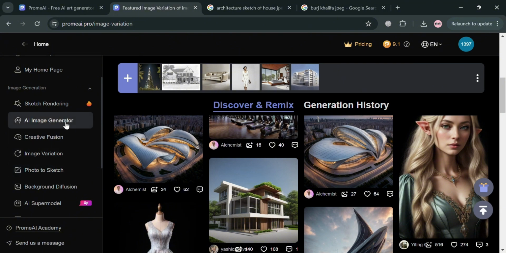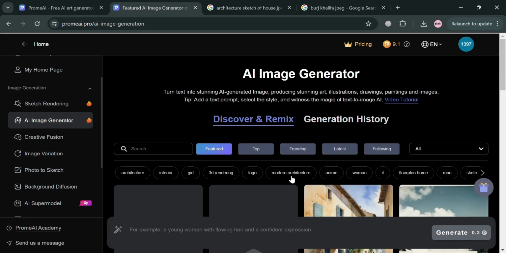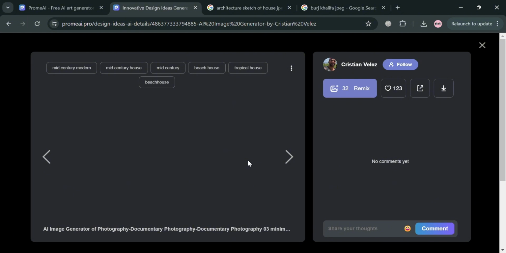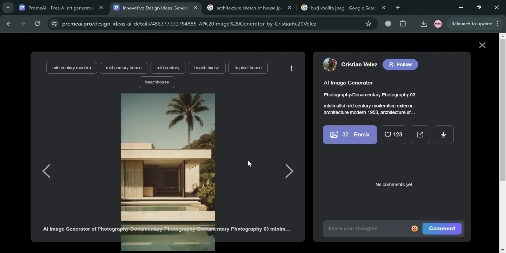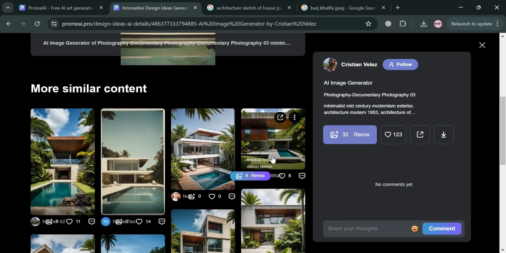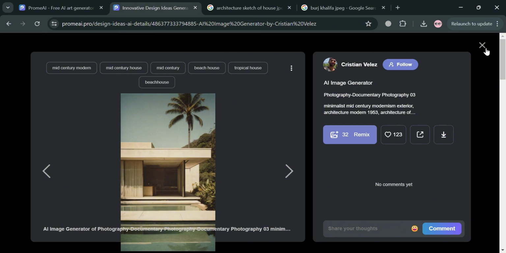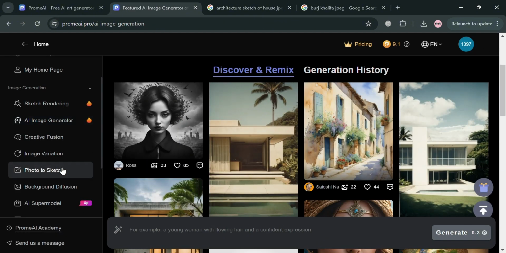Now moving on, we could also navigate here this AI image generator, which is designed to enhance creative workflows by generating high-quality images from various inputs. And as you can see, here are some of the samples that have been uploaded by other users using the AI image generator tool. So basically, from here, users can upload their sketches and customize the generated images by selecting styles, scenes, and environmental conditions like day, night, or rain.